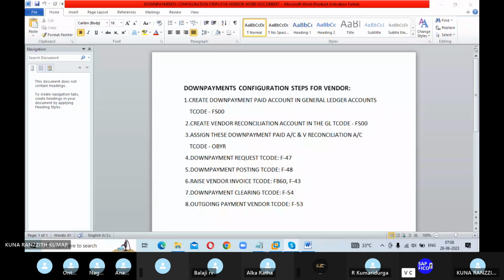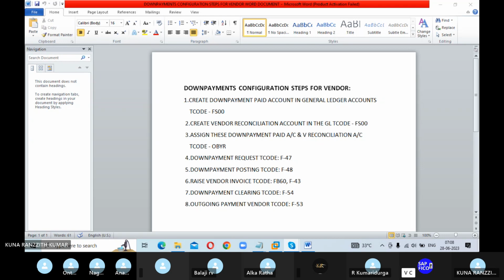And one more thing is that when it comes to the financial statement versions, you need to show the report, all of you. Why? Because you will pay the advance at one time, and you will pay the rest of the things at another time. So all of these things should be there in the financial statement versions.